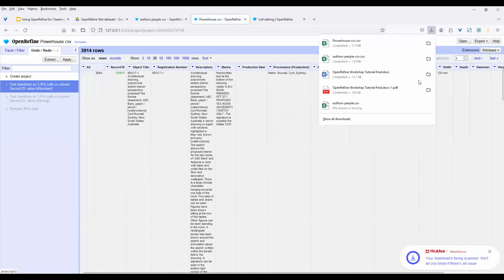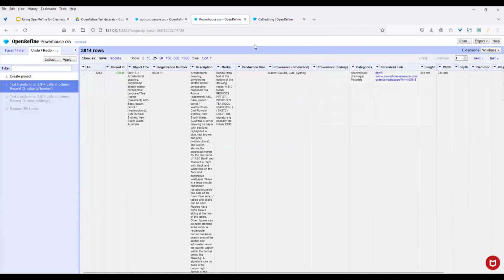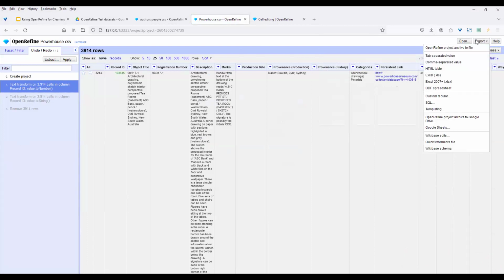Is that it? No, that is not it. All right, never mind. Let's see, export custom tabular. Okay, so yeah, there's one more thing here. When you're exporting, you can go to custom tabular right here.